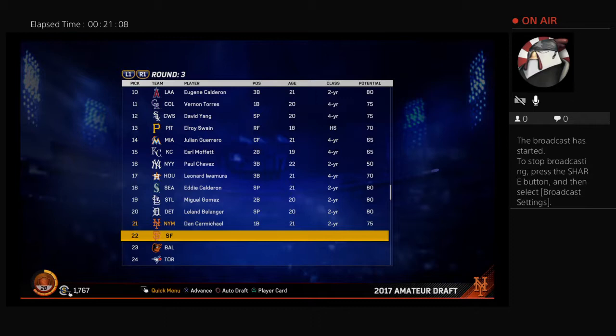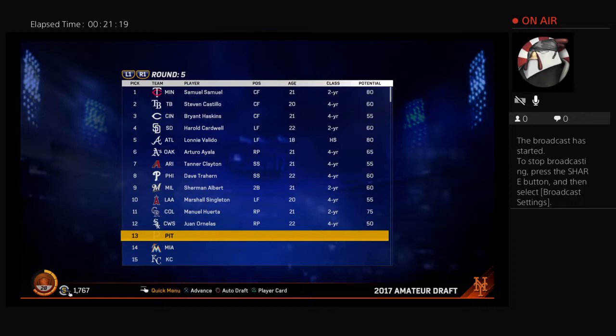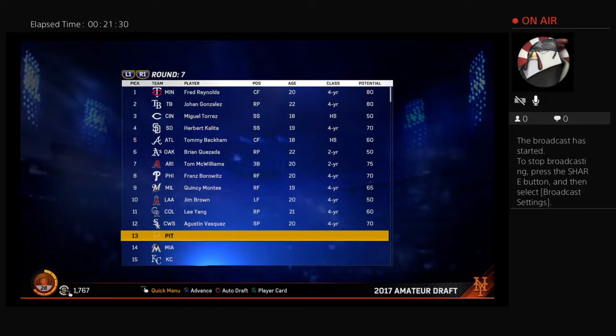Just finish off the draft. Why doesn't it let us pick? That's so stupid. Just auto finish it. You can click O. O stops it.